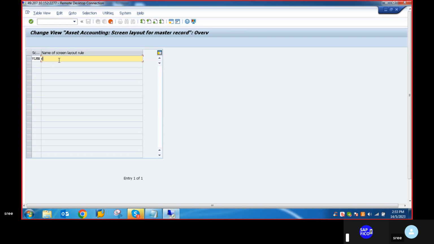Screen layout rule for the main asset. Okay, good, ma'am. So click on enter, go to the save button and save it.